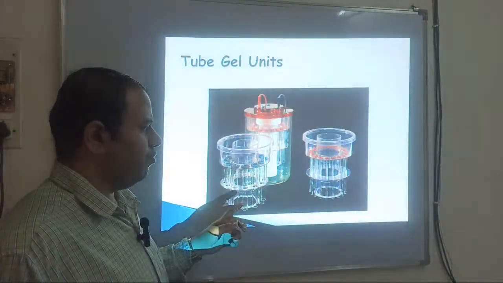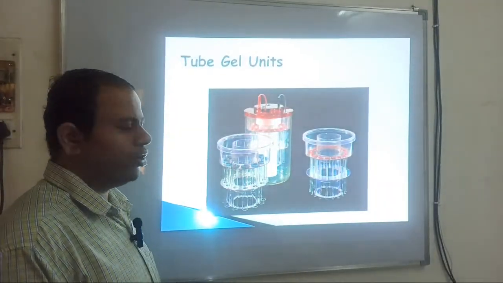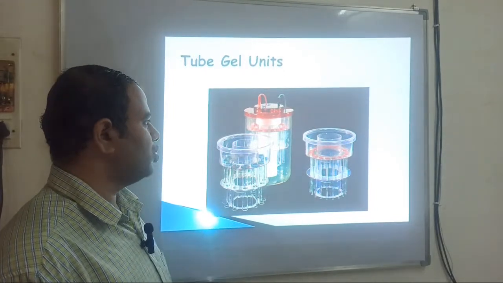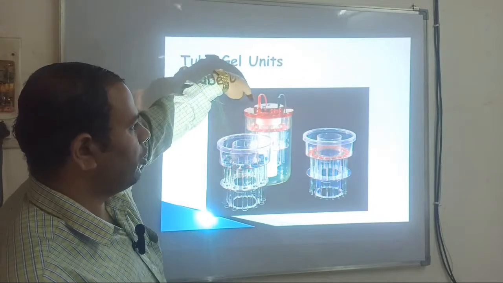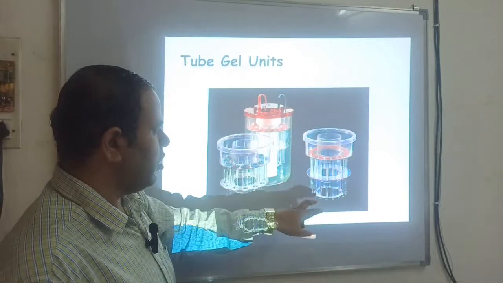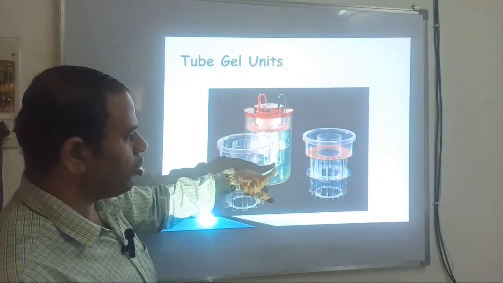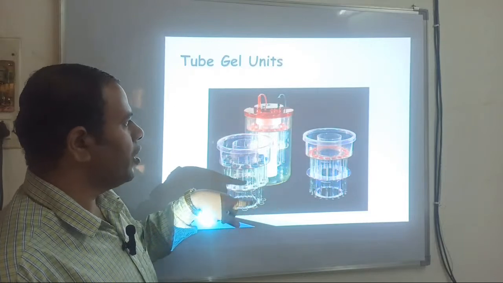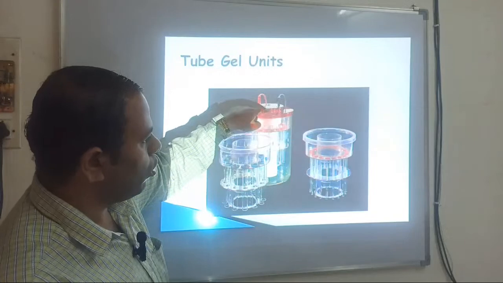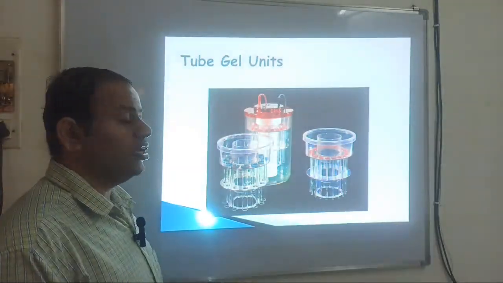First of all, let me show you the different types of gel electrophoresis units, not agarose, but other electrophoresis units. This is a tube gel electrophoresis unit. You can see there is an electrode on the top, and these are the tubes that are present, and this is the chamber, and the inner chamber is kept in an outer covering like this. The covering also has the buffer in it. The electrode is connected below, and the upper electrode is connected onto the top like this.